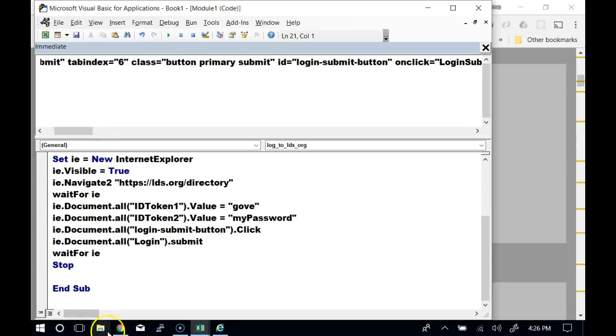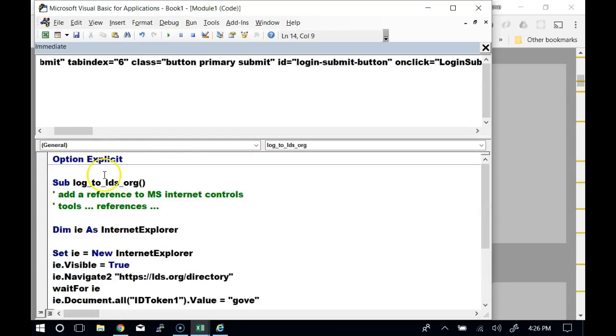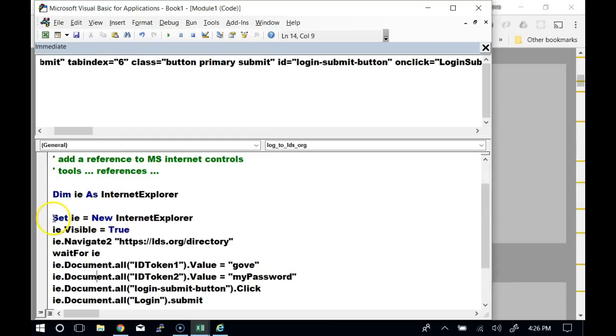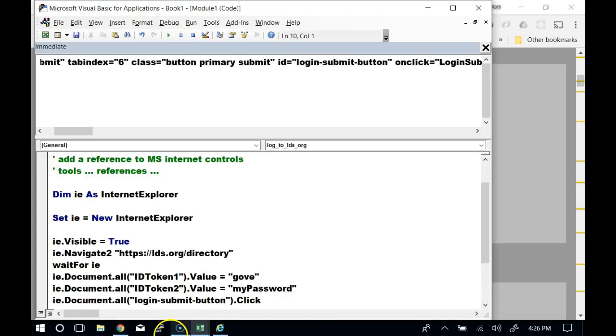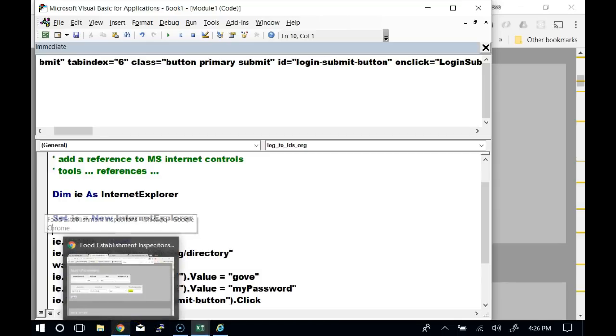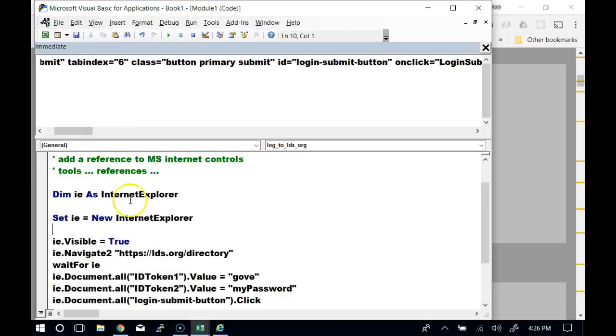Let's do one more thing before I send you off on that task. And that is right here. As we're starting off, we are saying, hey, we want to open up a new copy of Internet Explorer. Well, what I'd really like to do is say, listen, if there's one open, you just attach onto my most recently opened Internet Explorer. And if that succeeds, great, we're off and running. If it fails, that's when I'd like to open up a new one. Well, fortunately, the attach that we talked about briefly returns true or false. So I'm going to do this.